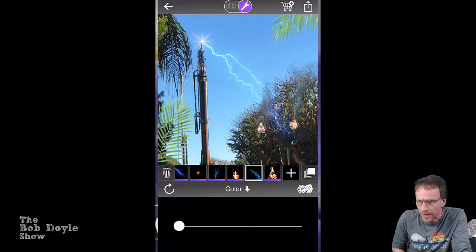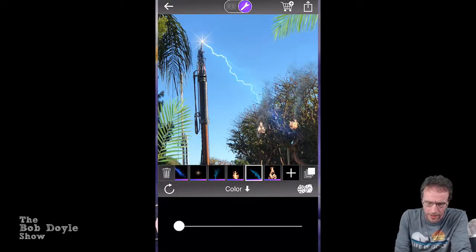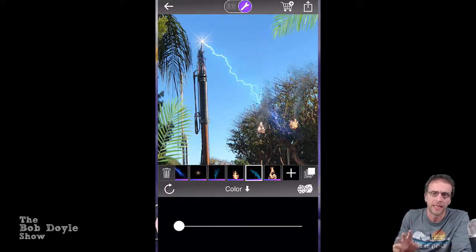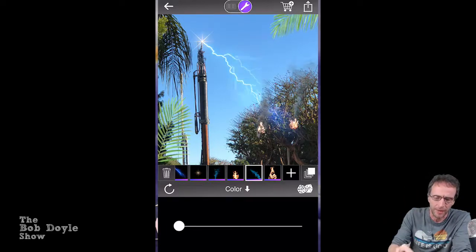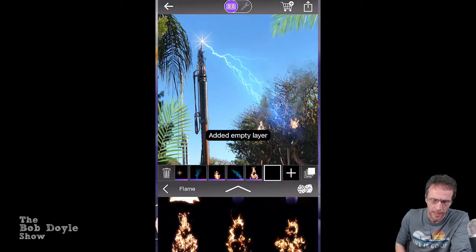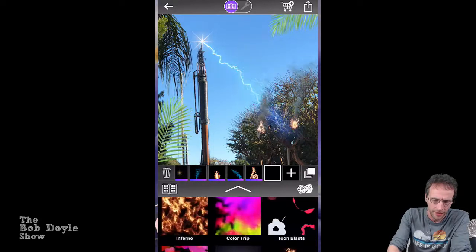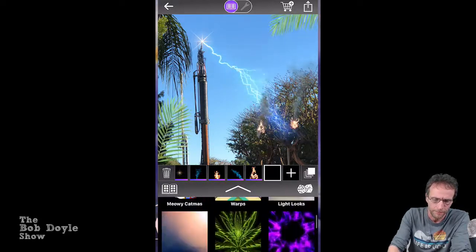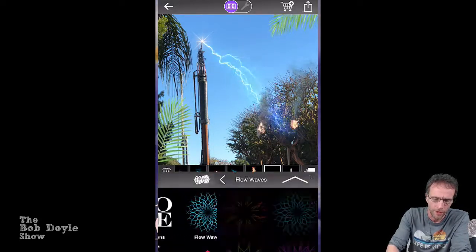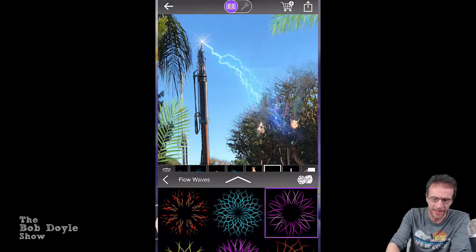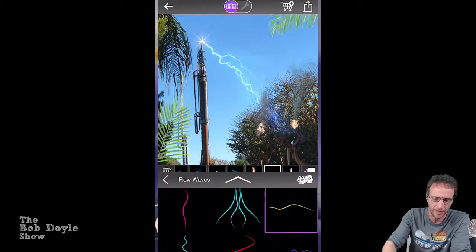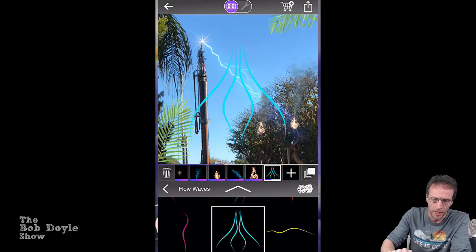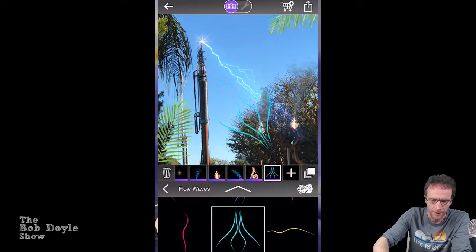Can you show how to do hair on someone, on a puppy? Well, what I can do is I'll add a little movement to the trees, in the tree branches, in the same way that I would do the hair on a puppy. So I'm going to add another layer. I'm going to go to these flow waves right here, and you've got a lot of things that you think, how would I ever use these? And then you move them down here, and then you figure it out. So here's one right here. I'm just going to move it around.